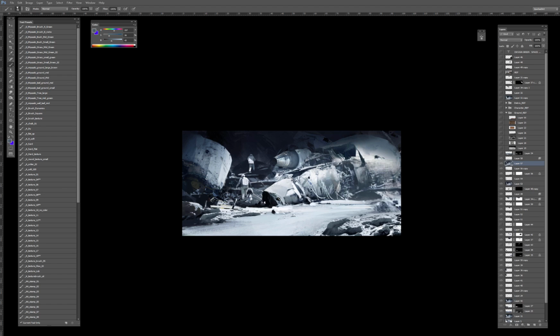So I'll probably start introducing some of those highlights. Up here can just be more indication of debris.